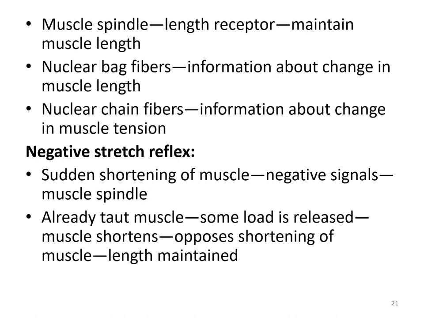So, if the muscle is stretched, spindle discharge increases and reflex shortening is produced. Whereas, if the muscle is shortened without a change in gamma efferent discharge, spindle discharge decreases and the muscle relaxes. So, I again repeat: if the muscle is stretched, spindle discharge will increase and there will be reflex shortening of the muscle. Whereas, if the muscle is shortened, without a change in the gamma efferent discharge, the spindle discharge will decrease and the muscle relaxes.